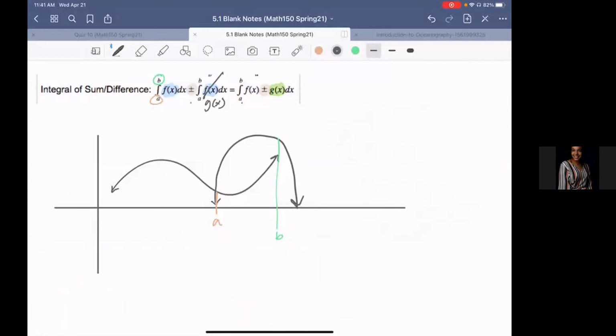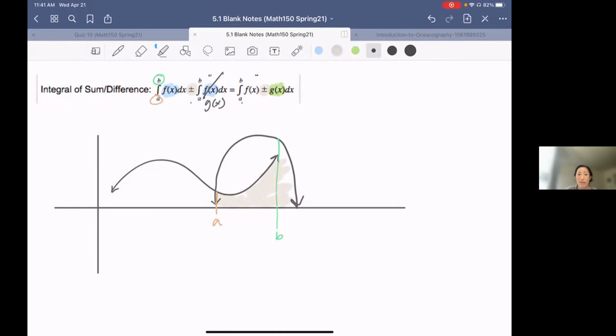I can't see what you may or may not be doing on the screen, so I'm just going to take my best guess of what you're saying. All right, so you see where your A and your B are? Yeah. And you see how you have the f of x function? Can you shade the region between that curve and the x-axis? This one. Yes. Okay, so that would represent that first integral there.